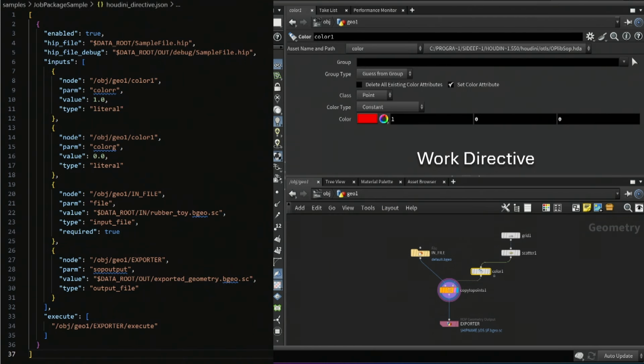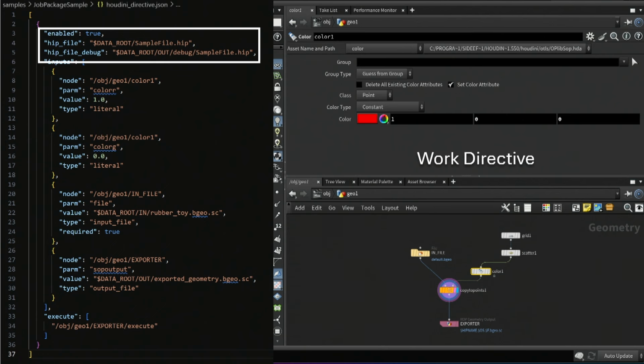So how do you tell Houdini on the cloud what to actually do? What we've come up with is essentially what I like calling a work directive. And this work directive contains all of the settings, essentially, that you need Houdini to know. So to begin with, you of course specify which HIP file we want to execute, because what you're uploading to the cloud is a zip file that contains your Houdini file. It contains this work directive and any other things that you might need.